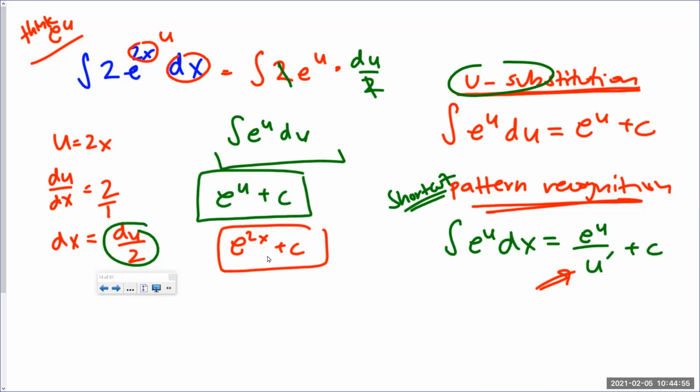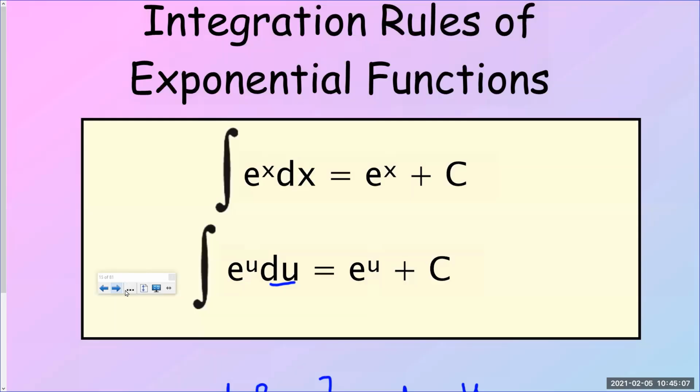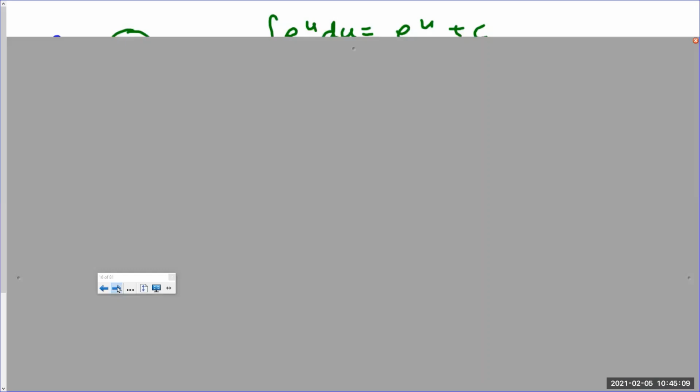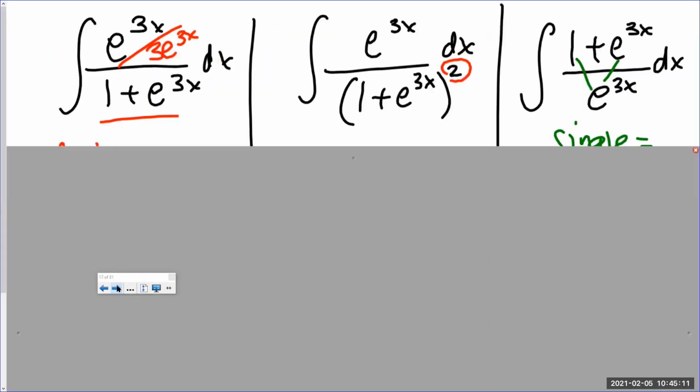Okay, so here's the question. Do you want to go with the u sub or do you want to go with the shortcut? You want to do the shortcut. Okay, but you promised me that you'll always divide by u prime. Okay, so let's try. And your x's have to cancel out. So let's do some more problems then. If your x's don't cancel out, then it's not going to work.